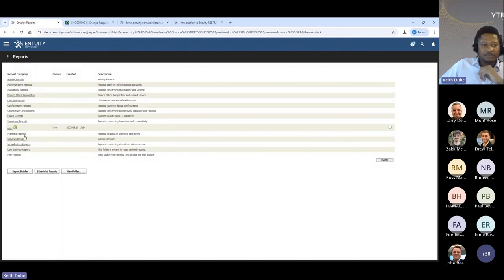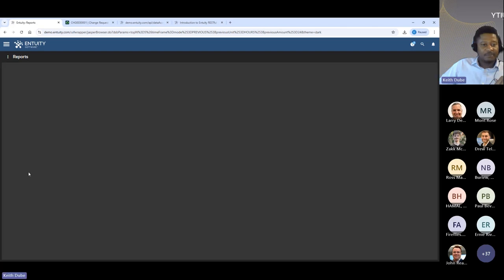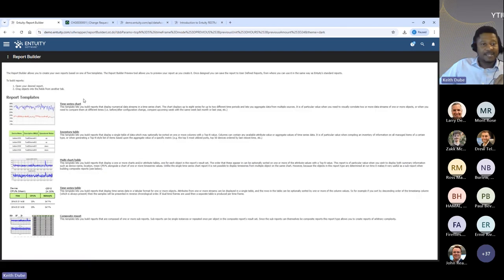You'll notice the reports I spoke about earlier. We've got 100 plus out of the box reports in different categories. We also have a user-defined reports category. This is where your user-defined reports will go. Although you could configure these to be in their own folder for ease of administration and management when you have large numbers of reports. So my report builder is at the bottom of the page. If I click on report builder, I can then choose the type of report that I want to build. The different types of reports.